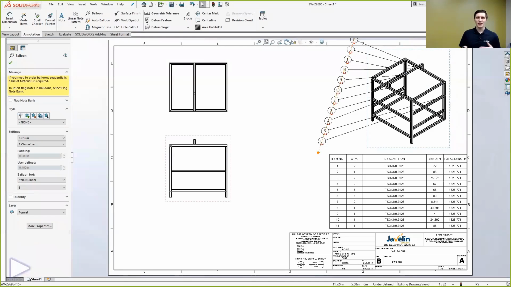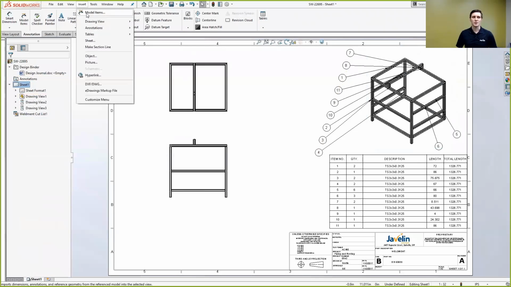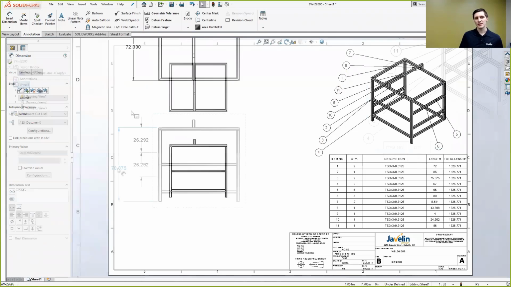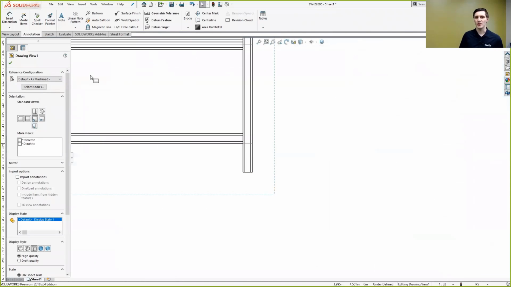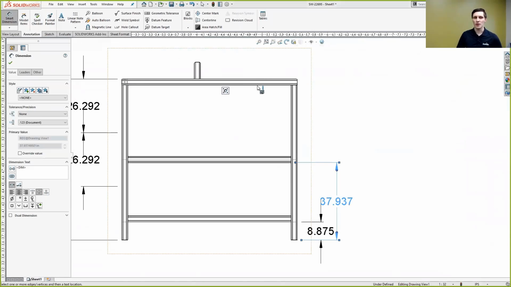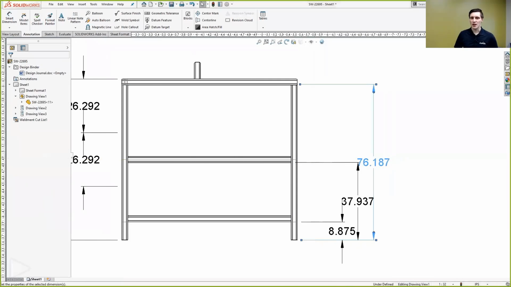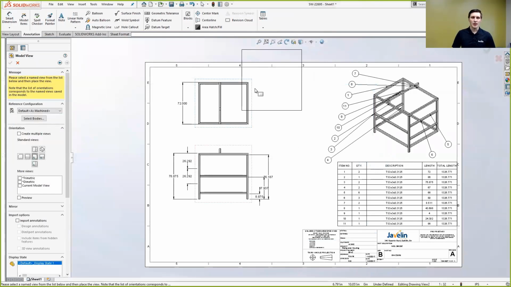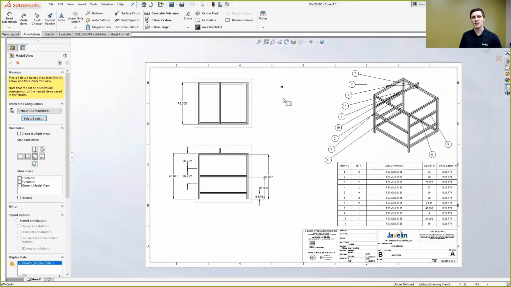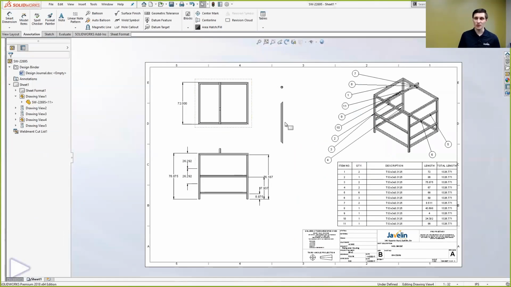So we have our drawing getting going here. We've got some balloons. Now we just need to add some dimensions. So for this, we're going to use model items to use the dimensions that we use to actually design this part. But in this case, there were some dimensions missing. So if we want to add some more, we can add things like a baseline dimension to just easily choose where we want to locate these members, place those there, and you can see it automatically gets all that information really easily. If we have to show a specific member, like this one that has angled cuts on the ends, if we want to show more detail, we can go in and show just a specific member, even though this weldment frame design is all contained inside of one file.